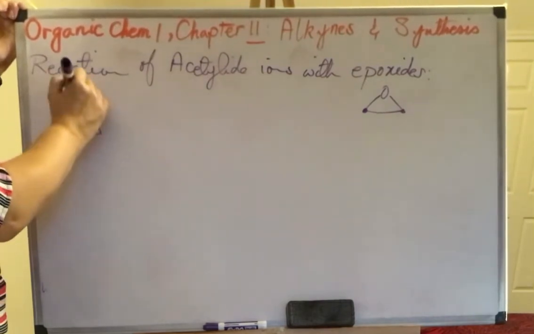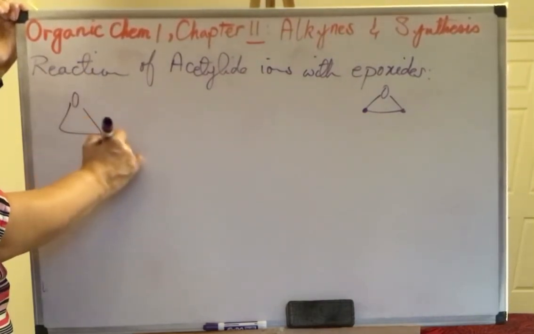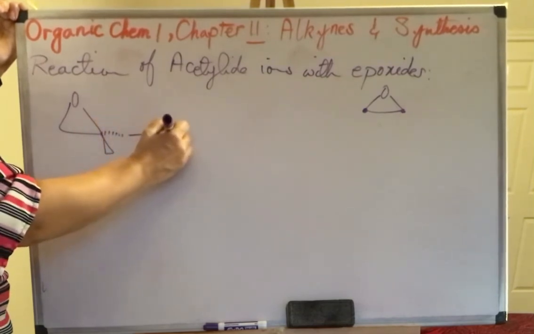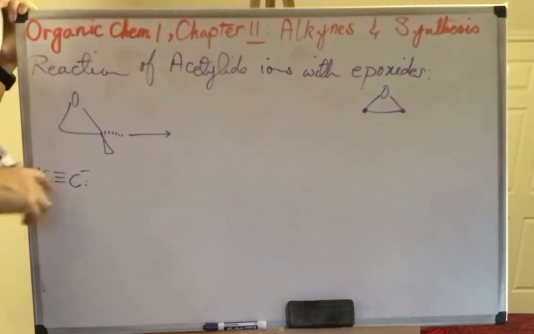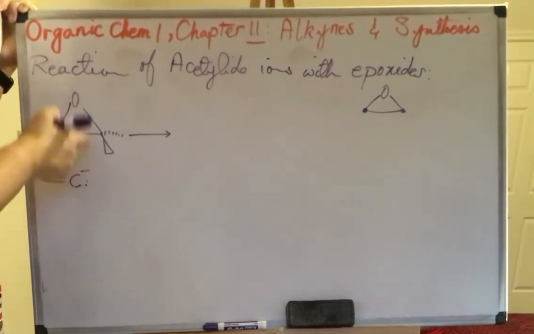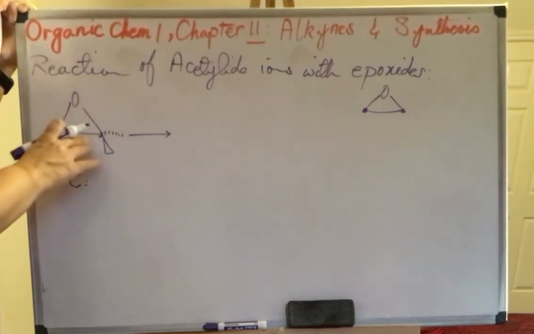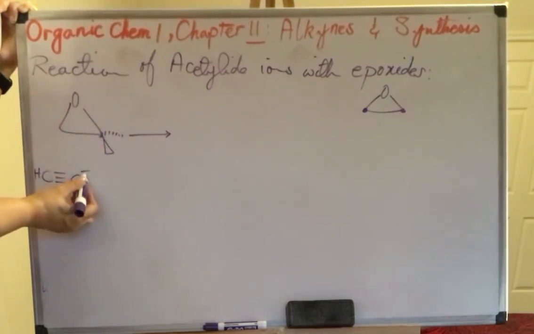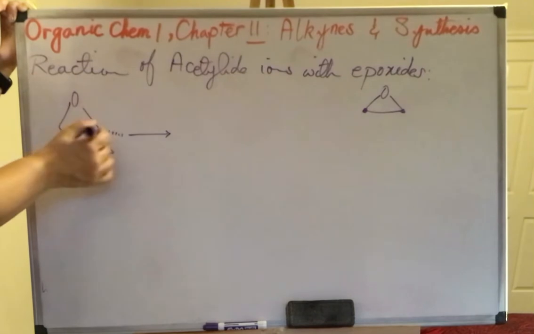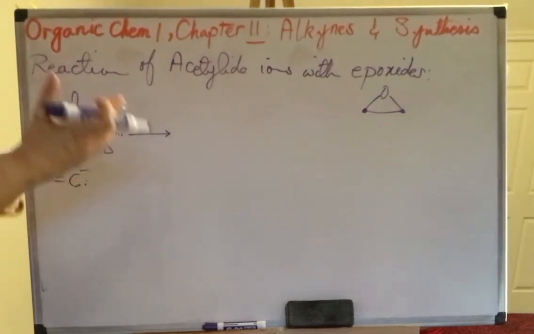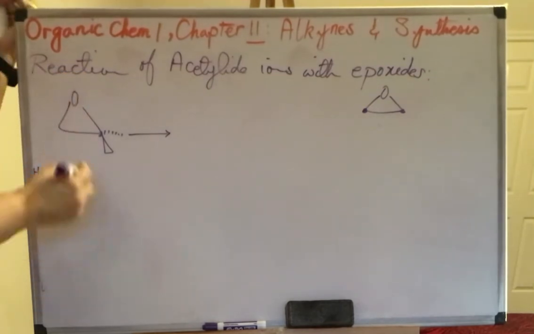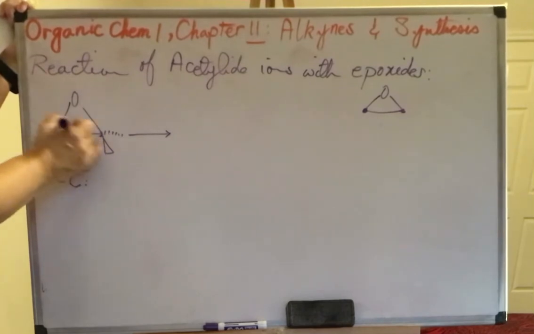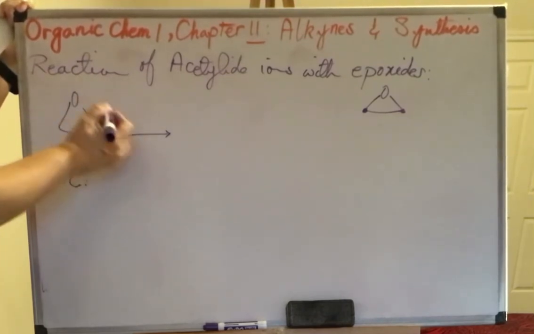So if we want to work on the reactions of epoxides, we have the same. Alkynes that have lost 1 hydrogen act as a nucleophile. This time you have an epoxide instead of an alkyl halide. The carbon must attack, and these epoxides are extremely unstable because of the size of the ring, so they are ready to react and pop. So carbon will attack the less crowded, less hindered carbon.